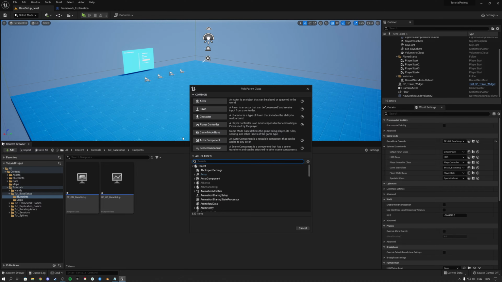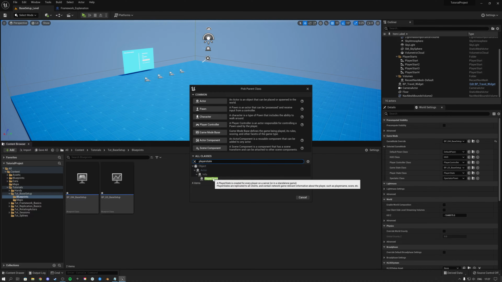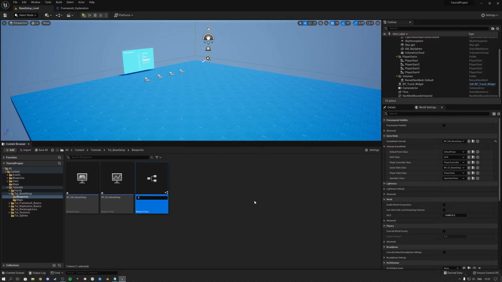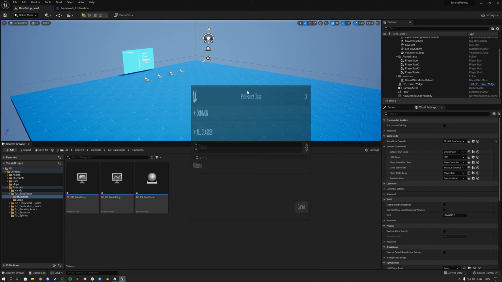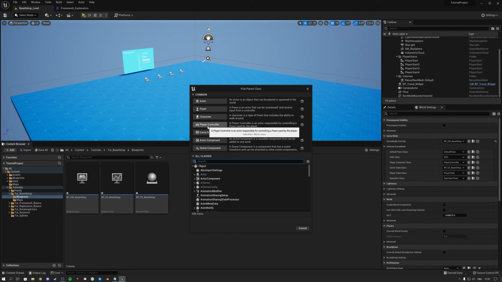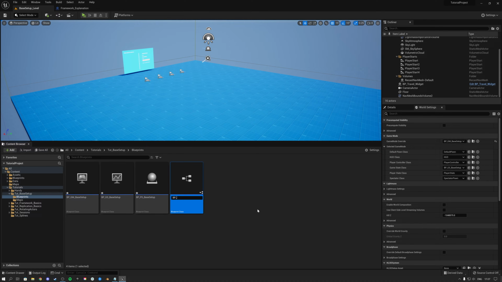Then the next class that we're going to make is player state. So let's type in player state. Here we go, this one. Click. BP underscore PS underscore base setup. And then the next thing, right click here, is a player controller. You can find that one on top here. So let's type in BP PC base setup. Okay, and then we still need to assign our player state and player controller. So player controller, click it here, base setup, and here you see player state, click it and click on base setup.